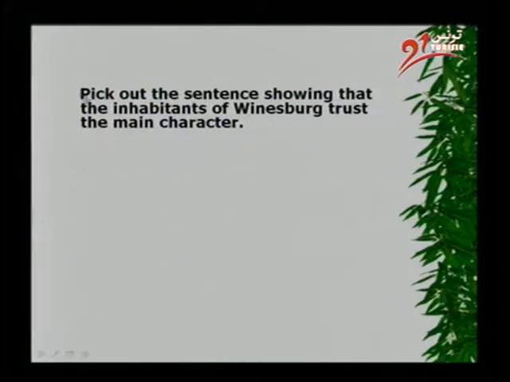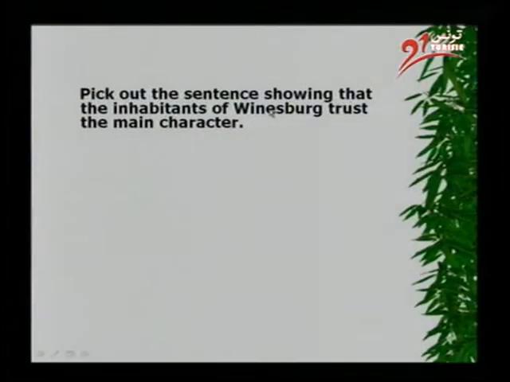Notice here the sentence. By the way, we might talk a little bit about tests that you might have in the baccalaureate exam. When they ask you to pick out, you pick a flower, a nice flower that you give to your mom. Pick out the sentence showing that the inhabitants of Winesburg trust. When you answer in the baccalaureate exam or even in your tests, if they ask you to pick out, you take a sentence from the text and then you write it. Pay attention here. Do not write extra details which sometimes may conflict or lead you to a wrong part in the sentence which does not answer the question.